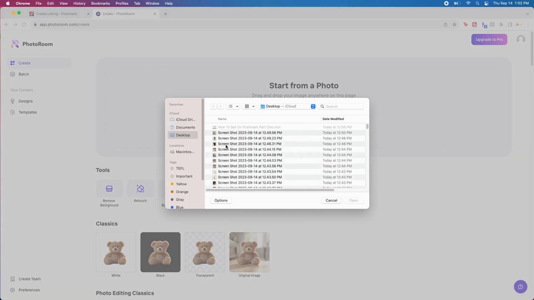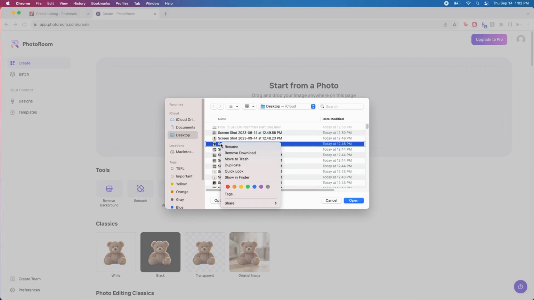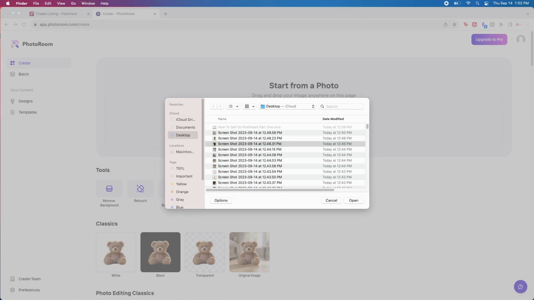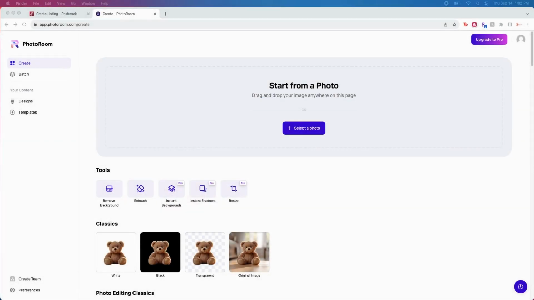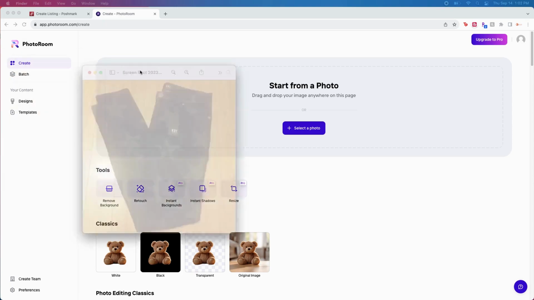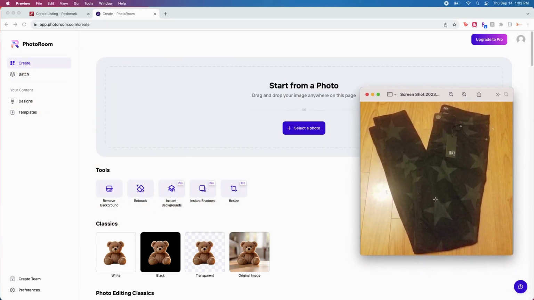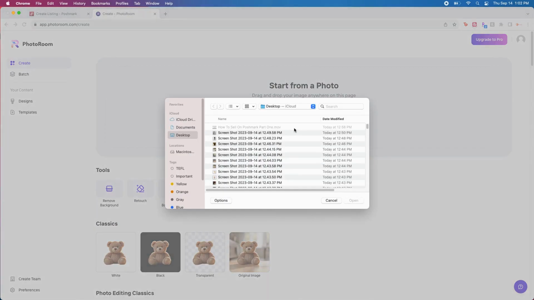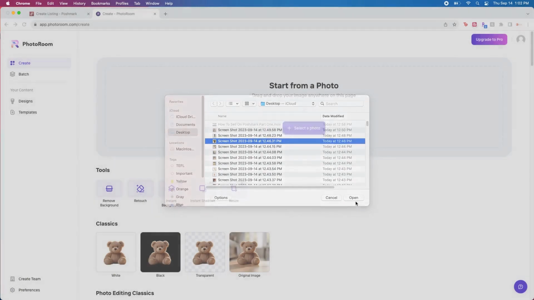And as you can see, this has that brown background in the back. I know it's kind of small here. Let me see if I can pull this up in a different area to show you all what it looks like. Excuse me, before I use it. Okay. So here is the photo. This is the photo before it goes through this process. So I'm going to select it, and it's right here.